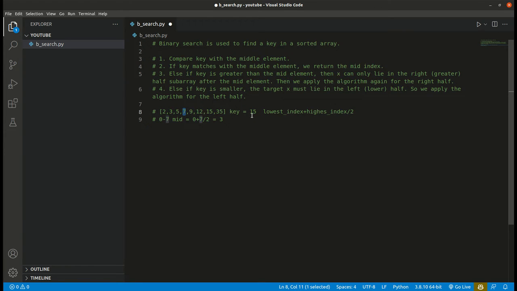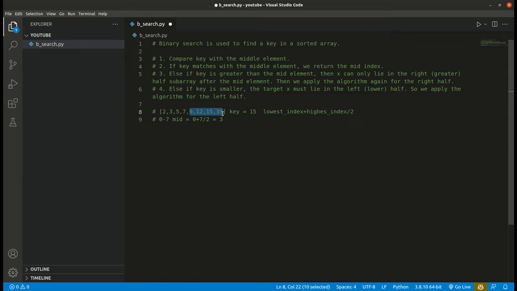If the key is greater than the middle element, then we can clearly see that this part of the array is not required, because the value 15 will not be in this region. It must lie in this region.